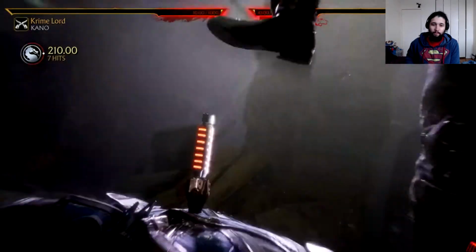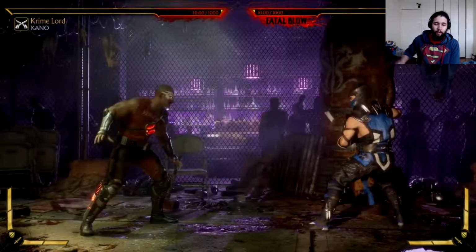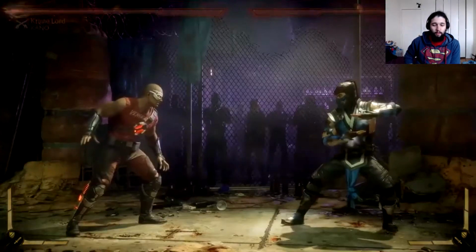Look at all that style. The kick is actually my favorite part. It's just so unnecessary. It'd be good if the kick fatality was a side fatality, and when he stomps into your neck with the knife, it just cuts your head off. He is a bad dude. So that is Kano.